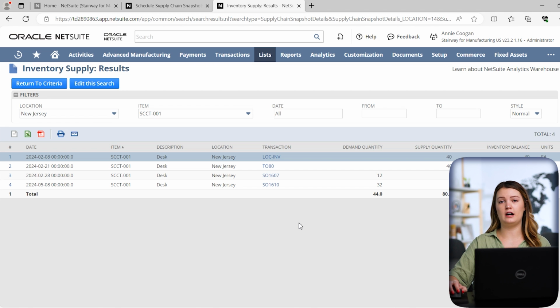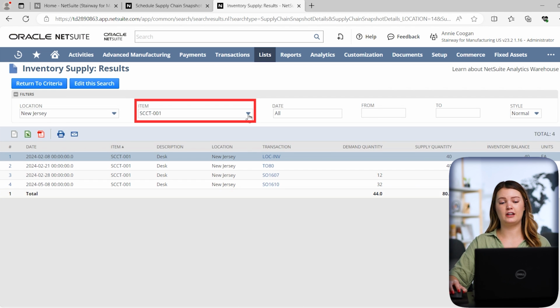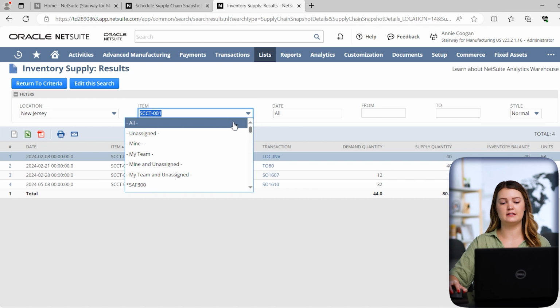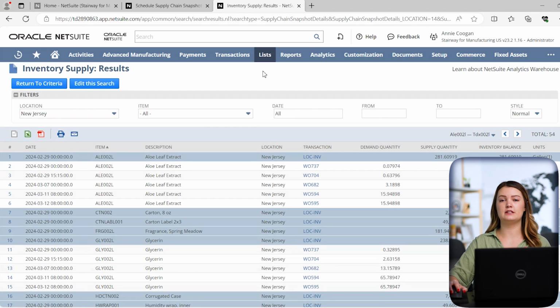This gives it a bit more of an accessible view and allows you to view your items in bulk. I'm currently filtered on our individual item, but if I go ahead and remove that and look at all of our items in the system, you'll be able to see how you can view your inventory forecasting on a larger scale. Now, it is common to filter these based on location, so we are simply looking at New Jersey in this instance, but you can switch back and forth between locations if you do track inventory in multiple locations. Taking a look at this report, you'll see a lot of different information portrayed.